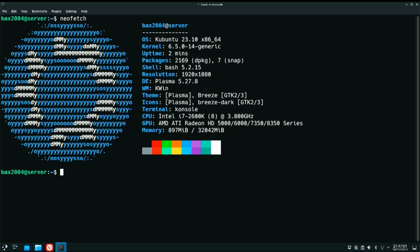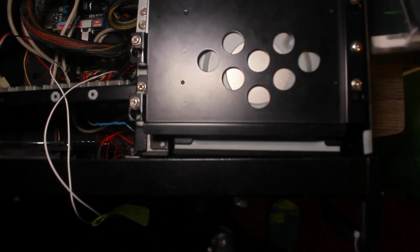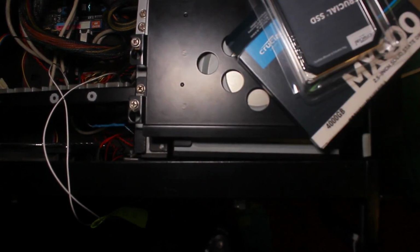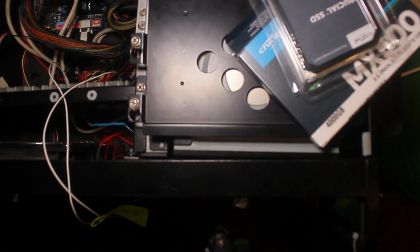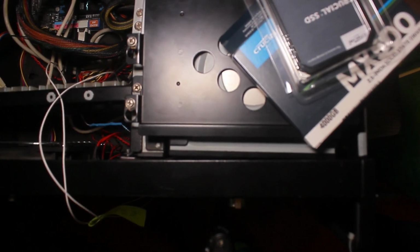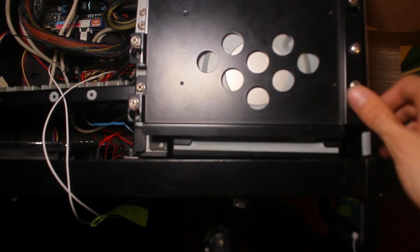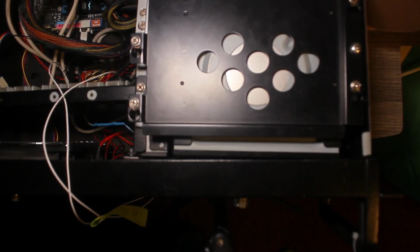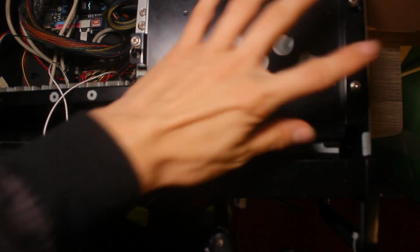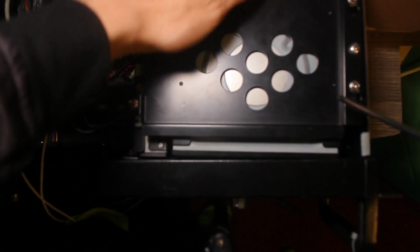Alright, it's a couple days later. All the drives arrived. There's the SSD and this drive, the 18 terabyte mechanical drive that we're using for the Nextcloud side of things. So we're going to get those installed. Luckily with this machine, the entire drive bay comes out, which is pretty good, because otherwise it would be kind of inaccessible.